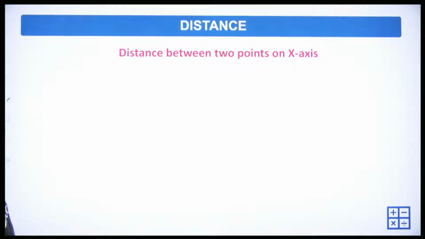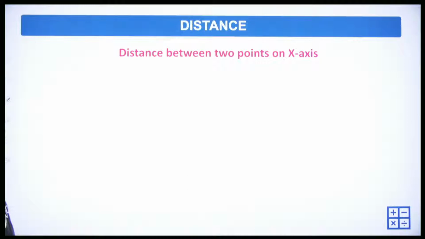Let me plot these 2 points. On the x-axis 7 and on the y-axis 3 units. So 7 comma 3 will be a point here. And we should also write 15 comma 3. Let us erase that and write it nearer. So 7 comma 3 will be here, and in the same way 15 comma 3 will be here.